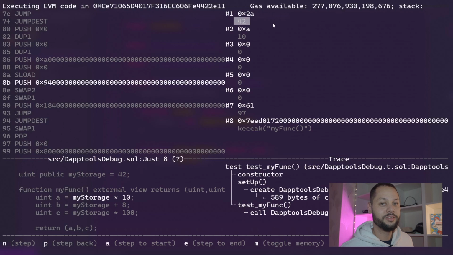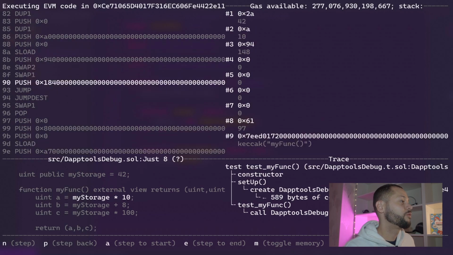Don't really worry about this if you don't really understand it, but the stack is basically a way for the Ethereum virtual machine to keep track of what's going on as it's calculating different things and moving values around. We could actually go into the stack in another longer video, but just understand that it's a way to kind of keep track of things going on during the transaction. So here we've pushed 42 to the stack.